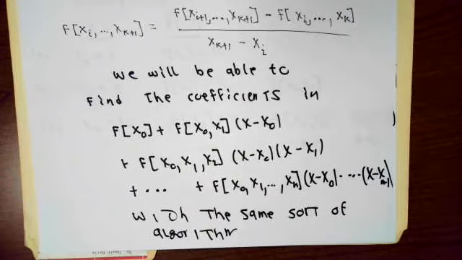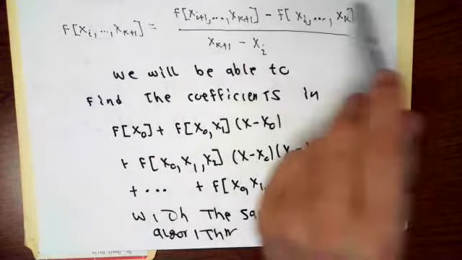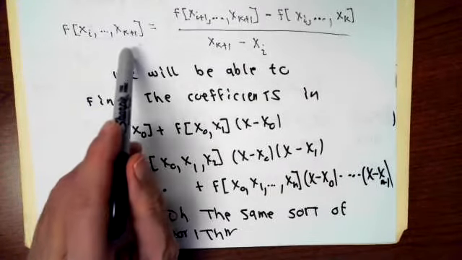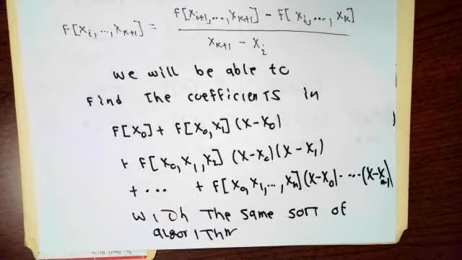We are going to be able to take two polynomials of degree 0, two function values, and combine them using this formula to get the front coefficient of a polynomial that interpolates at 2 points. We'll do that for several points. We will combine polynomials that interpolate at 2 points. We will get the coefficients of the polynomials that interpolate at 3 points, and we'll continue this until we've gotten all of them.